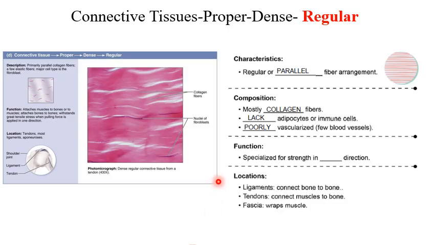Okay, so how do you identify them? Again, you're going to have fibers that are parallel to each other, and mainly you're going to have collagen fibers. You're not going to find fat in dense regular connective tissue. Okay, no fat there. Another thing that is typical of these tissues is that you're not going to find a lot of blood vessels. Okay, so when you look at tendons and ligaments, for example, when you have a tear in a tendon or a tear in a ligament, usually it doesn't heal very well. Kind of like cartilage tissue, right? Because you don't really have a lot of blood vessels and you don't have a lot of cells that are going to go there and repair the tissue.